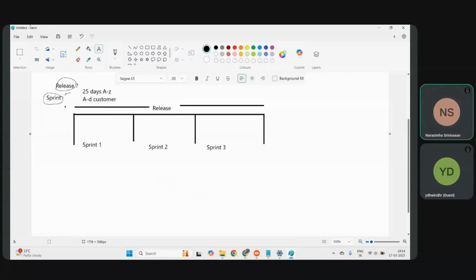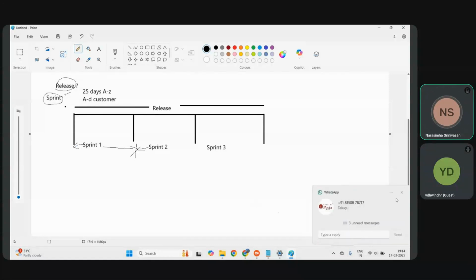Got it? So basically, how many sprints we have? Three. Sir, is it mandatory for us to take three sprints every time? No. Is it mandatory that every time there will be 3 sprints, something like that? No, nothing like that.